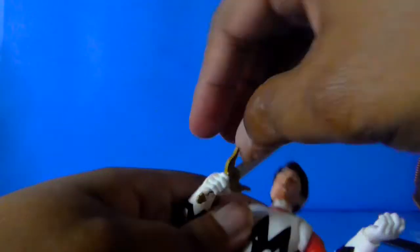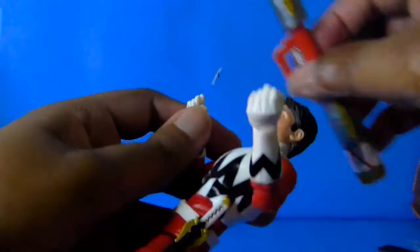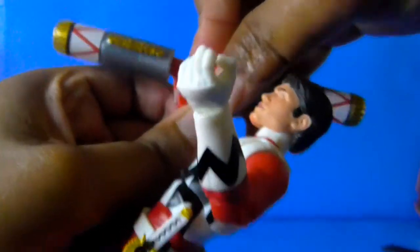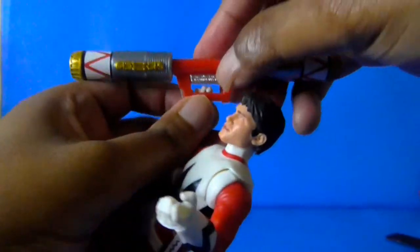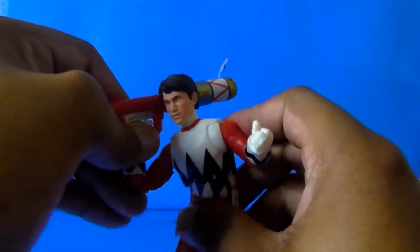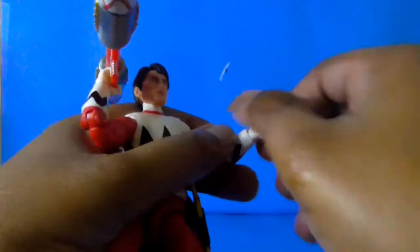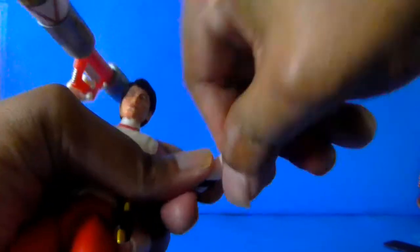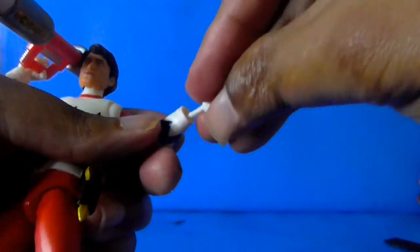That's great. Okay, now let's put the Quasar Launcher in his hand, but of course I have to change the hand, which at least is better than having one of those karate chop hands that the white and pink Mighty Morphin Rangers had for their lightning figures. Okay, so let's switch the hand out.